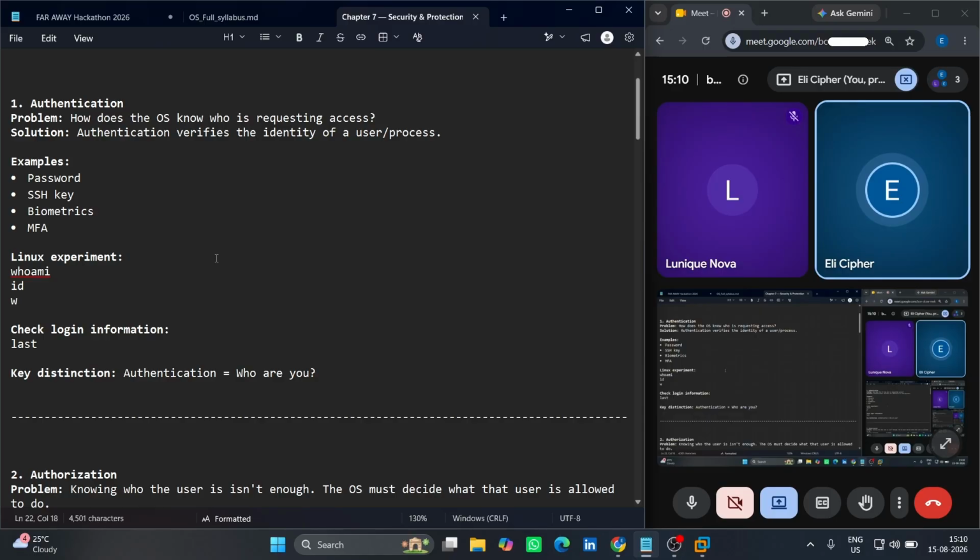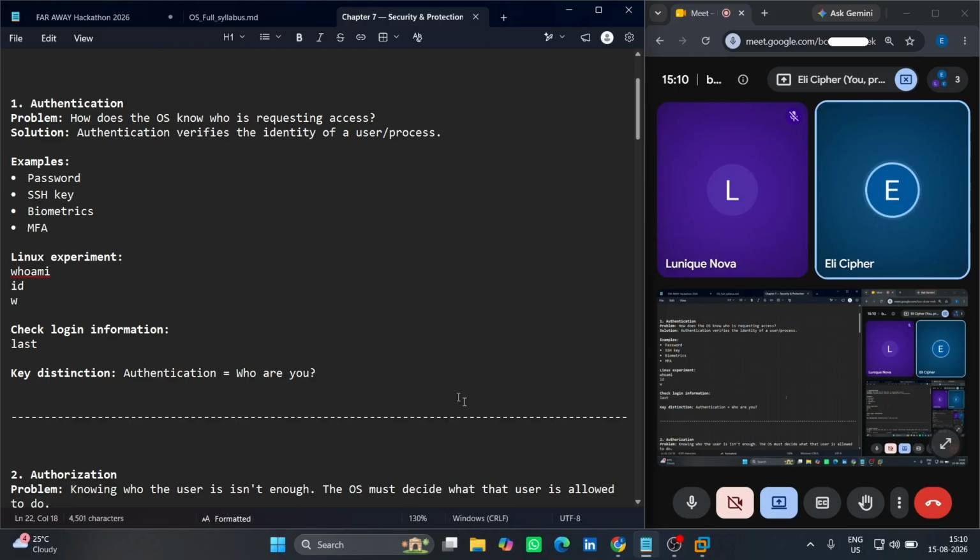If you take a look at your mobile phones and other devices, there also you have to authenticate yourself. For example, if you have applied a lock on your smartphone, then you have to first answer the lock correctly, and after that, you can access the other functions of your mobile phone. Same like that here as well. The authentication verifies the identity. If a user is not authenticated, then it is a very big issue.